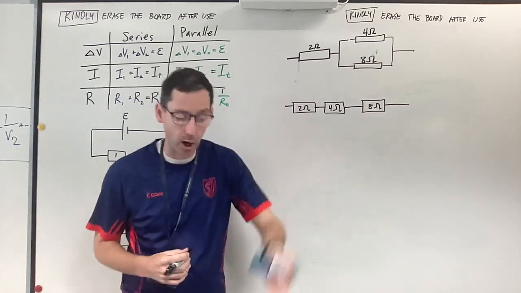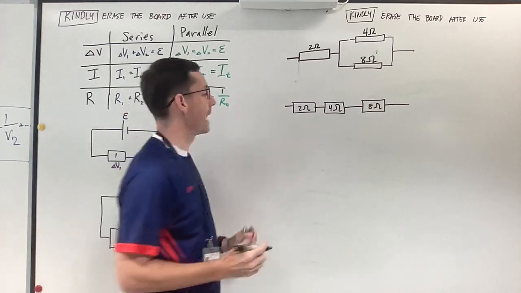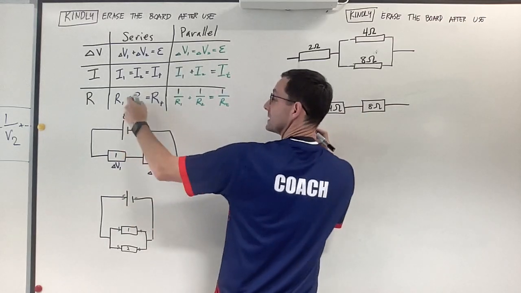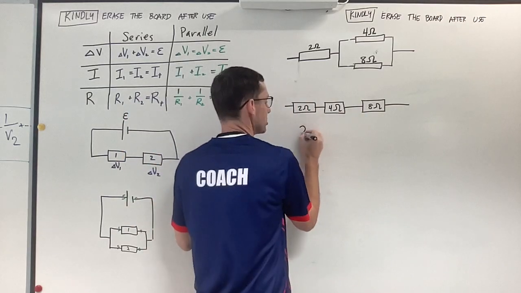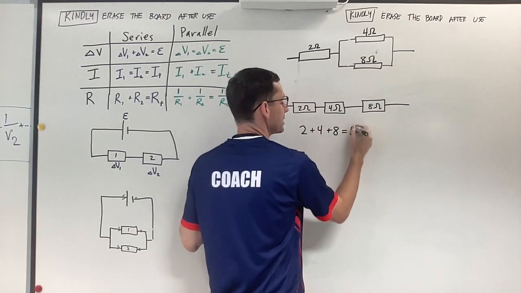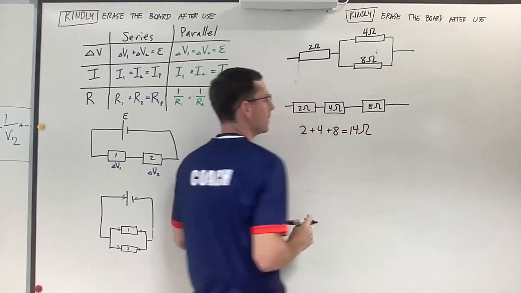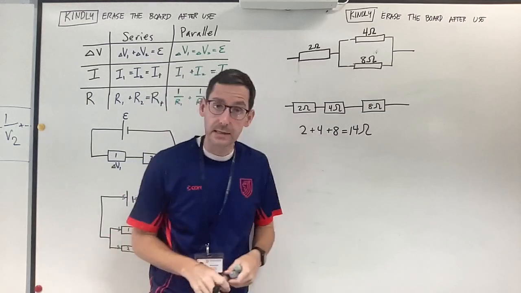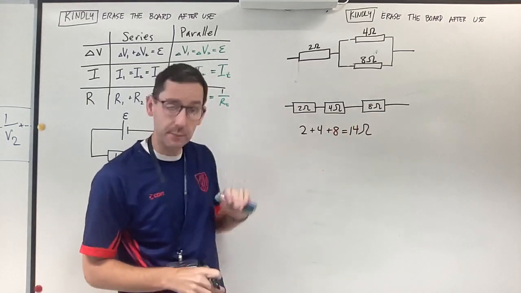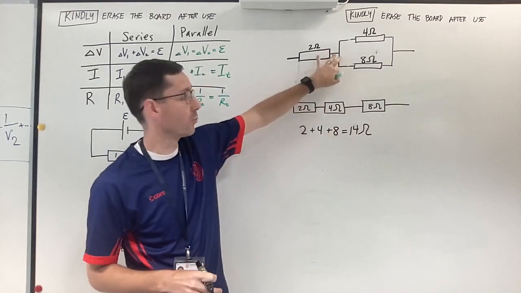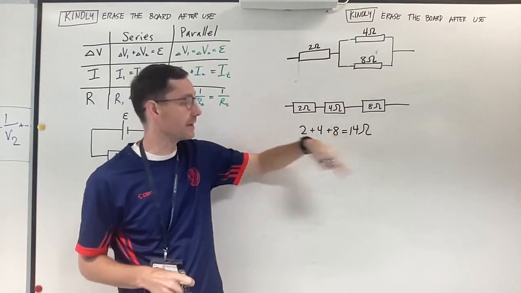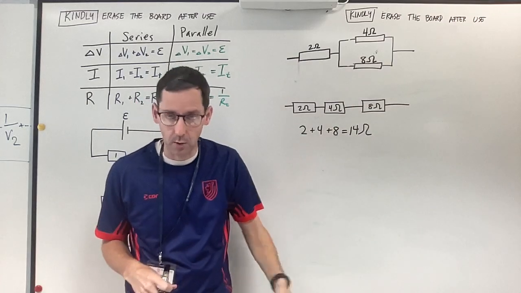I would put them one right after the other in series. This is what the drawing would look like for part C. And now we're going to find the total resistance, which for a series circuit is just 2 plus 4 plus 8, which gives us 14 ohms, right? Now you'll notice that that's significantly bigger than any one of them individually. It's also bigger than what we had here. If you look back at the first example that we did, this is significantly larger than that, all right?